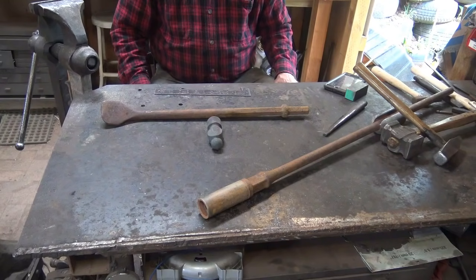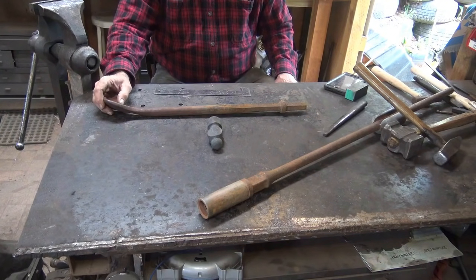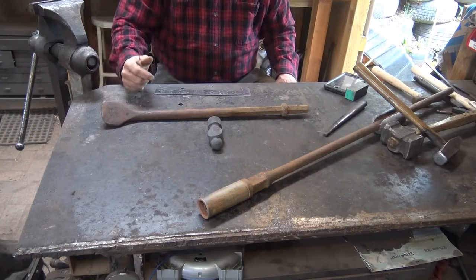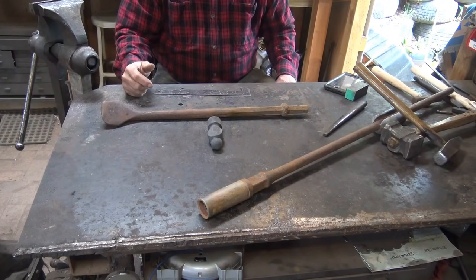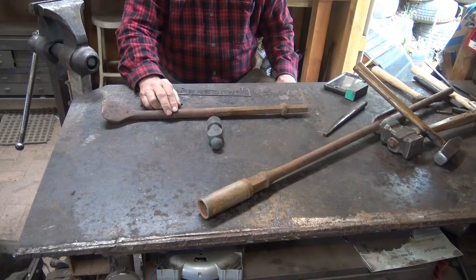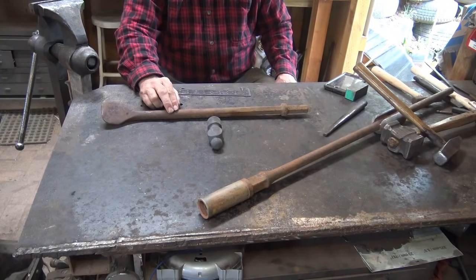So there's a quick little bit on tool steels or salvaged steels. They may or may not be tool steels. Springs are not tools, so spring steel may not be tool steel. For making these tools with new steel, 4140 is a good choice. That's an oil hardening steel. 5160 is a good choice, also oil hardening.